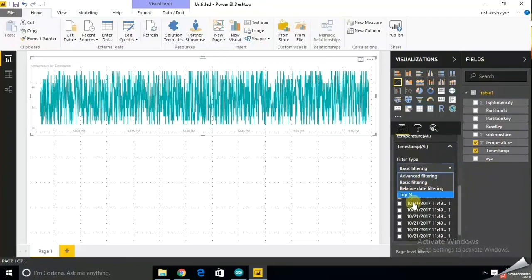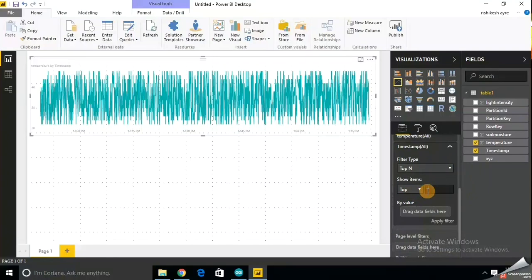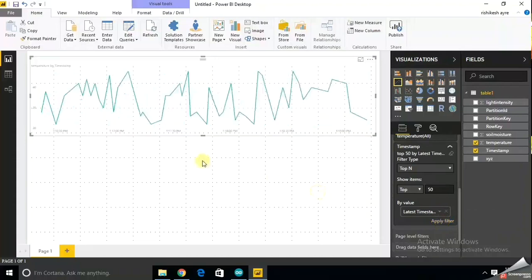Say if you want to represent only, say, first 50 values, then you can do that, say top 50 values, and by the value of timestamp. So you can say by the latest 50. So now we are getting only 50 values.